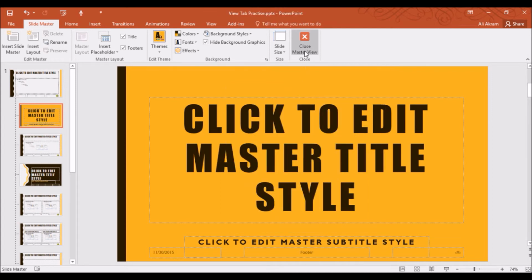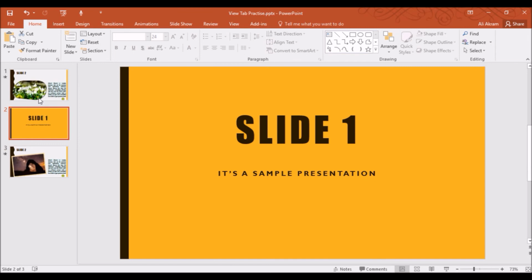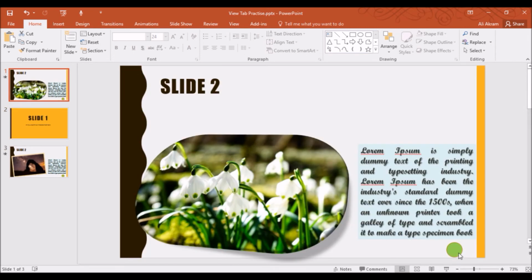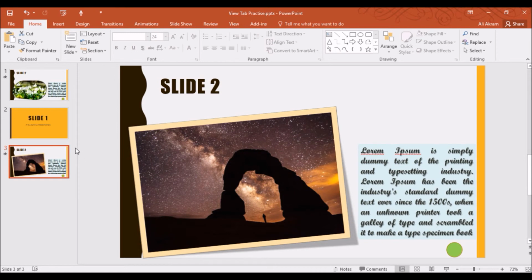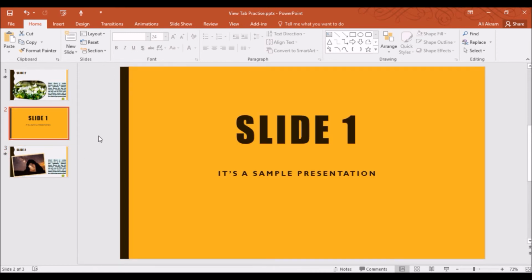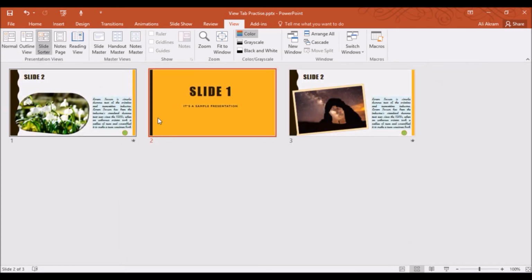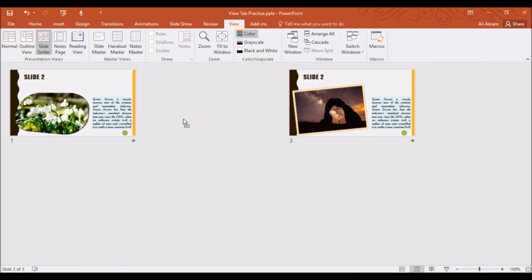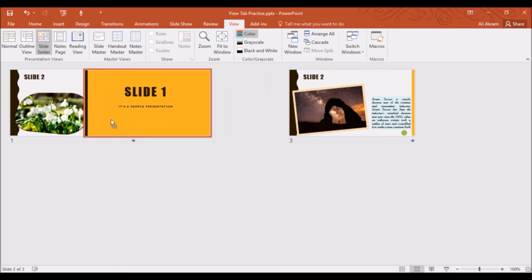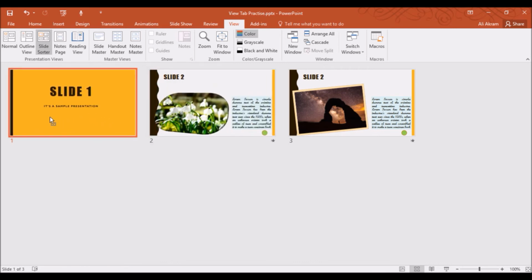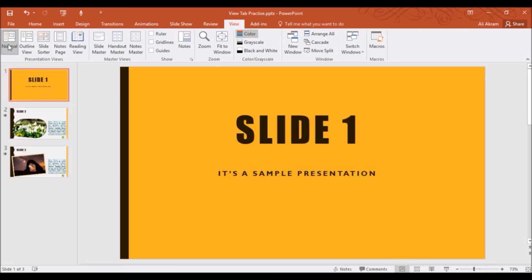Now we'll go out of the master view and see the green circle we drew is included in each of the slides. As you may remember, our title slide became the second slide when in the View tab, using the slide sorter option, we shuffled it to the second index. We can shuffle it back to the first index like this and go back to the normal view.